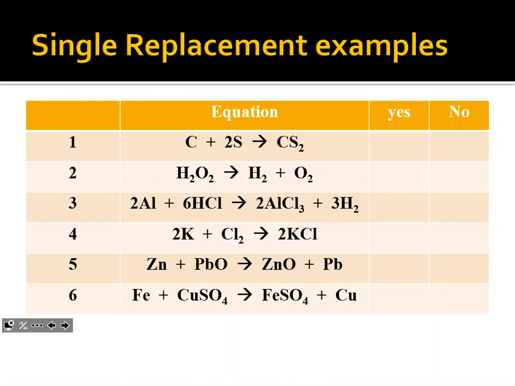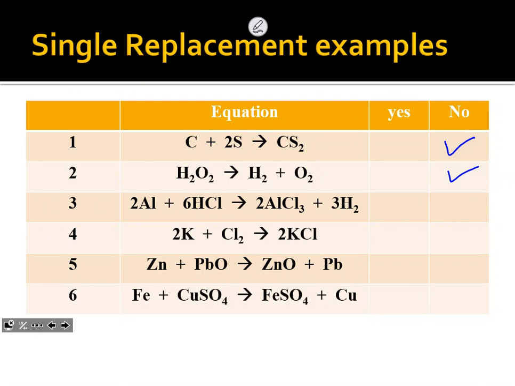All right, let's quiz ourselves. Let's see if we know stuff. How about number 1? Is number 1 a single replacement? No. That is correct. It would be a no, right? What type is number 1? Number 1 would be synthesis. Very good. How about number 2? Is number 2 a single replacement? No, it's not either. What kind is number 2? Number 2 is a decomp. Very good. How about number 3?